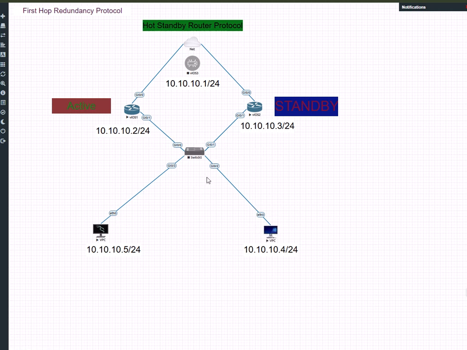The most important thing about the Hot Standby Router Protocol is that it allows us to have a failover mechanism on the network configuration. We have a router that is responsible for forwarding traffic and being active on the network.